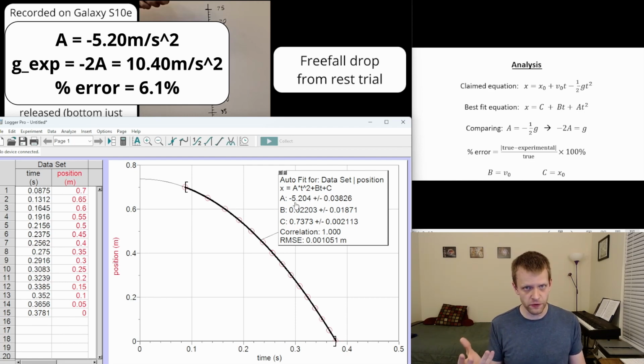A little bit further off than what we had for some of our other measurements, but if I do the percent difference, so again, the 9.8 is the expected value, subtract our 10.4 for the experimental value, and then divide by the true value of 9.8, I'm within about 6% of the accepted value. So again, fairly close matching between these two experiments.